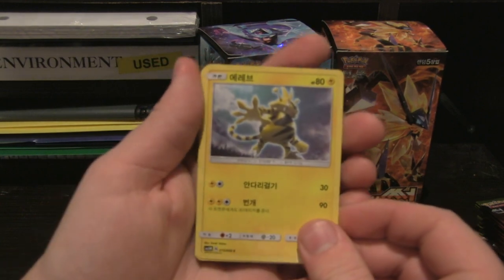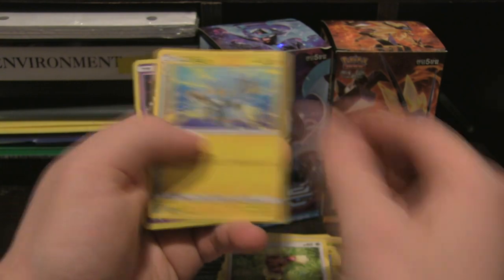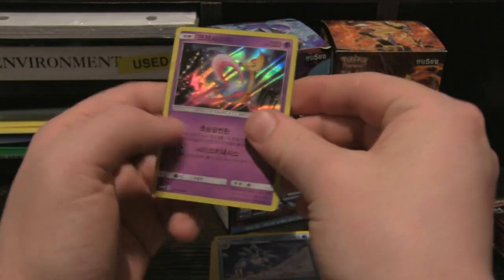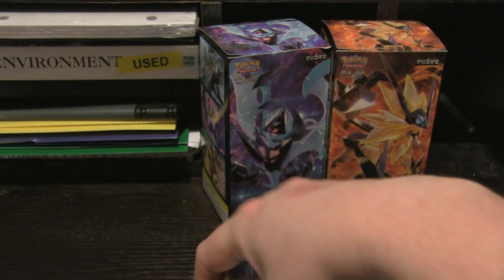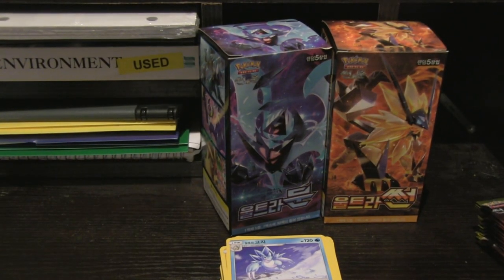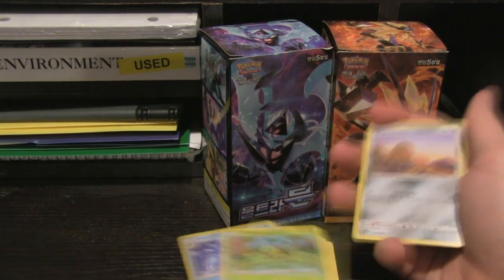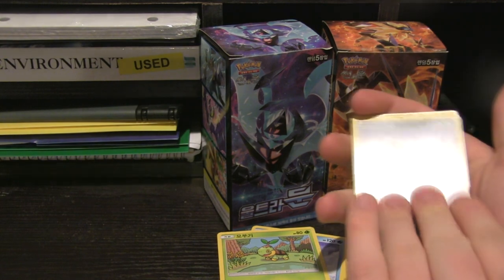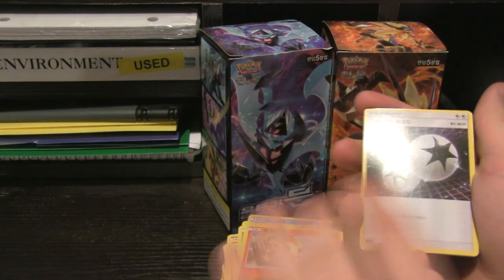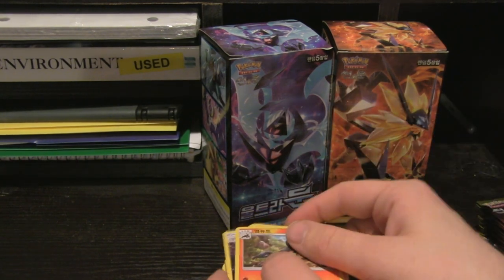Another Electabuzz. We have that one. Bunnelby, Shinx. Ooh, Alolan Sandslash, and ooh, the Holo Cresselia. We already have Cresselia though. I thought we did. Turtwig. Alolan Diglett. Yeah. So that's good. Another one. Hard to discern. But Chimchar. The double normal energy. And a Salazzle.